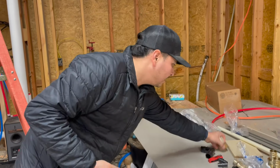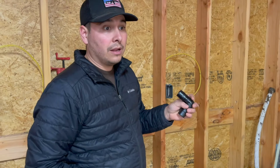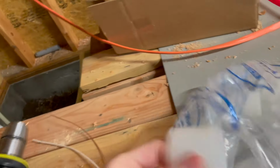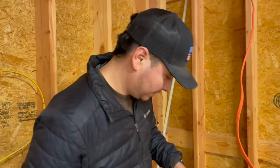We have some parts. So we're gonna need one more 1.5 inch 90. Okay. And I better make a list. Yeah. Look how big this expander fitting is. And these collars. These things are huge. Okay, so.